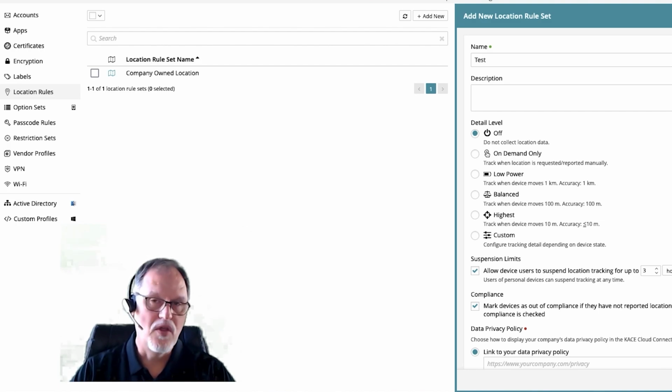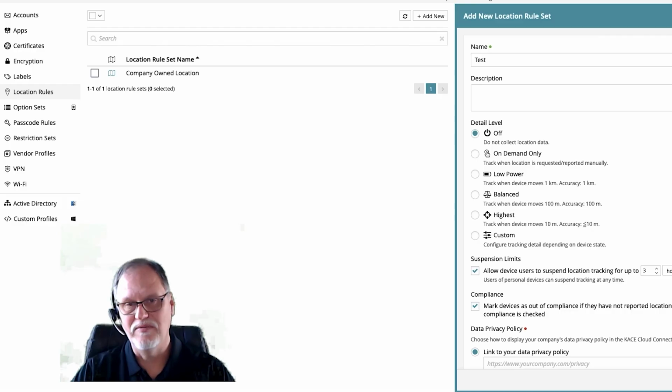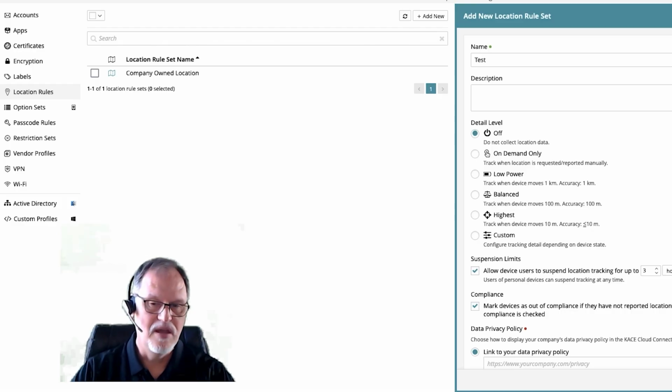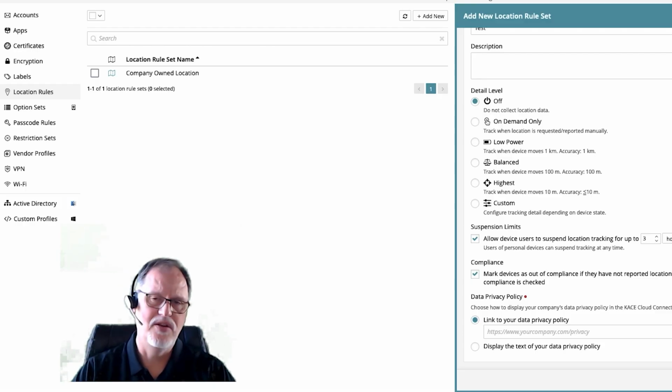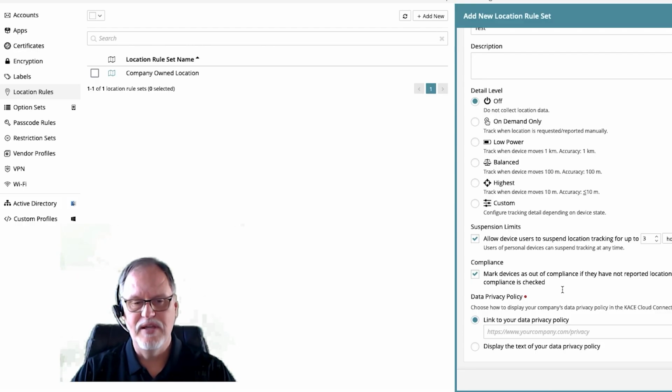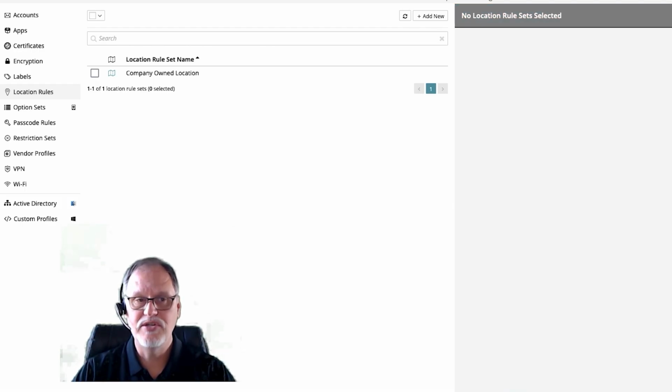And then I can call the user up, send them an email, say, hey, we're just trying to make sure things are okay. You need to enable tracking on your device. Or maybe they just give you a valid reason and it's okay and you don't worry about it for a few more days. The other thing we've built in to help you comply with GDPR is linking your data privacy policy, so you can actually copy and paste the text in or have a link to your website. So the user is apprised of their data privacy policy when this is initially turned on their device. So that's basically how you set up location tracking.